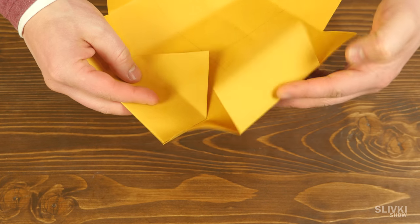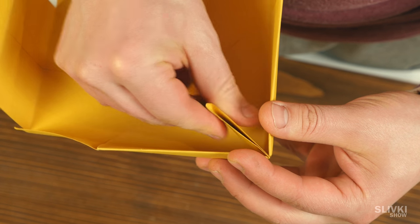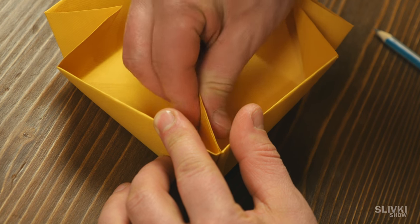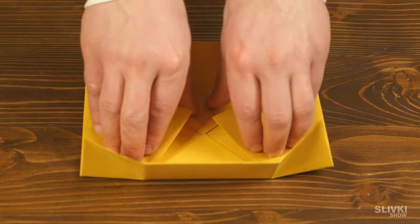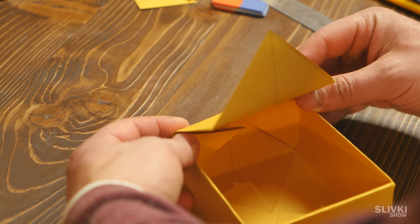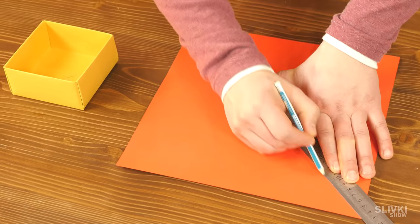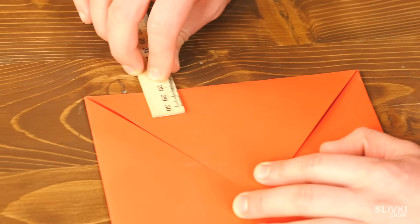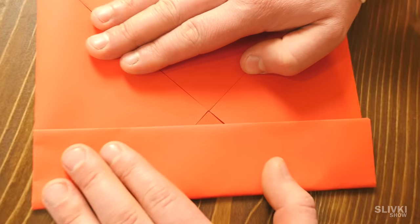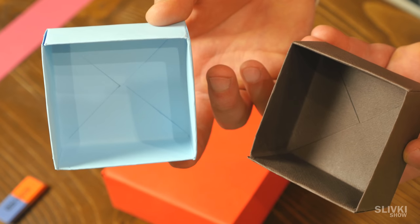Fold the shape and cut out two corners from each side with scissors. Fold two flaps inside and hold them together to get the corner, into which we make the crease. Repeat this with all sides. Then bend two opposite flaps out, tuck them in the crease, and fold back. We get a container. Repeat the same actions with the other piece of paper, except bend the sides to about half a centimeter from the center. Connecting both pieces together, we get a perfect handmade gift box.